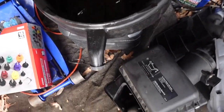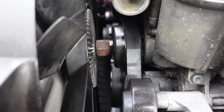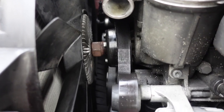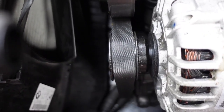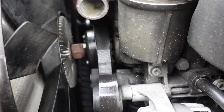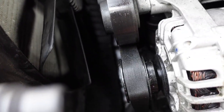No longer gonna be needing this anymore, but I'll keep it anyways because you never know. Hoses blow, things happen, whatever. But you guys can see from here a better idea of the water pump pulley. Look at that. It's not in line with this idler pulley, not in line with the alternator. It's literally not in line with anything. It's crooked.